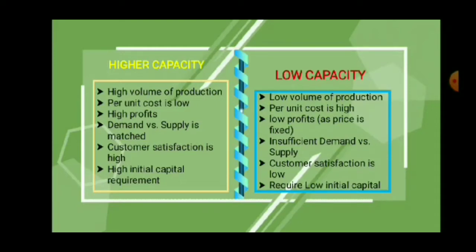While low capacity will result in a decrease in price because there is excess capacity and insufficient demand for the output produced. Like low volume of production, per unit cost is high, low profits as price is fixed, and insufficient demand versus supply, customer satisfaction is low, and it requires low initial capital.